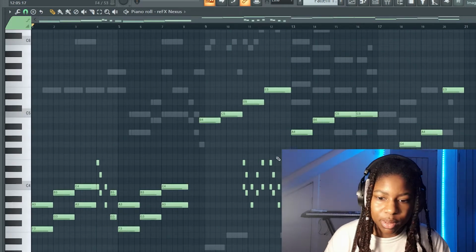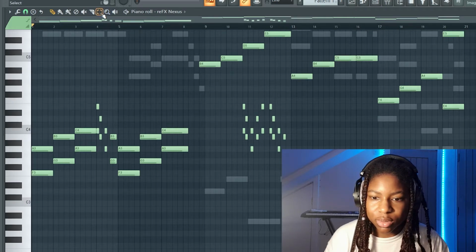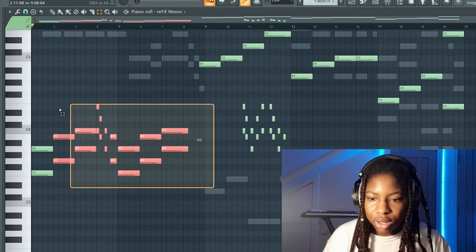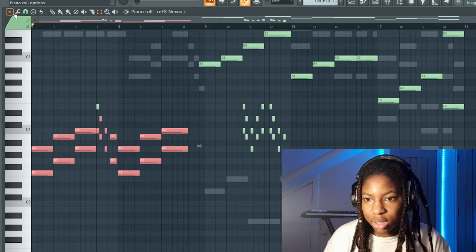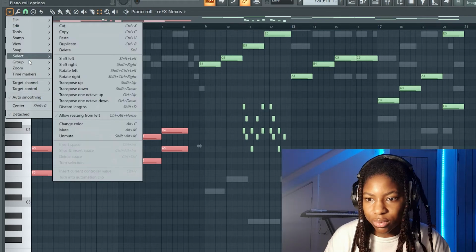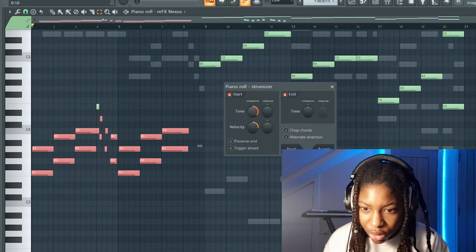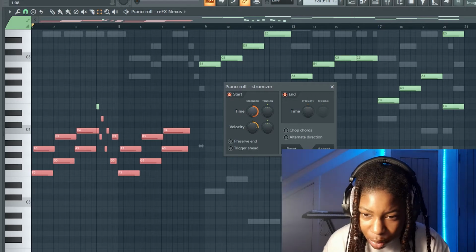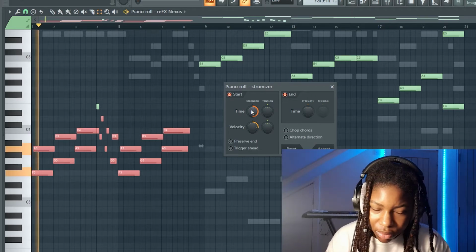There's a few chords in the beginning that I could possibly strum, so I'll select these and humanize it as well. You can see the notes slightly moving the more extreme I go.